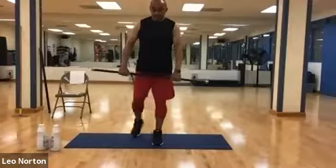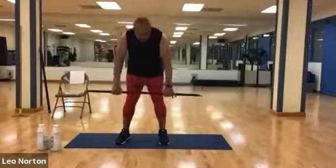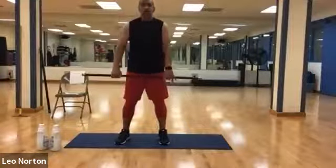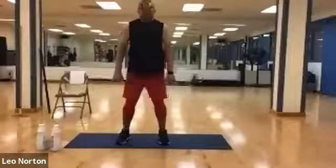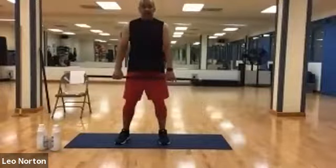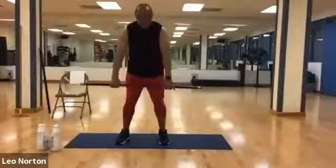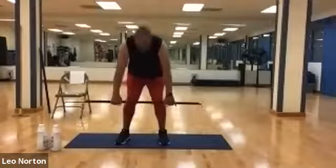Step in, except for deadlift, go down slow one time, two, three, four, up, five, six, seven. Two down, two up. So it's one, two, one, two. Two more. Down slow, up slow. One, two, three, four, up, five, six, seven.